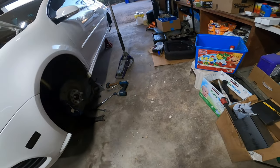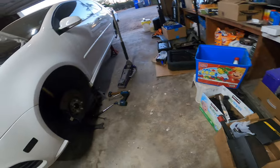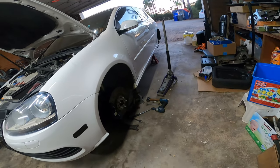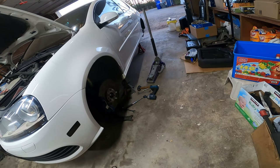Get you guys over here. Down here below, let me just get my charger. These GoPros have like the worst battery life ever.